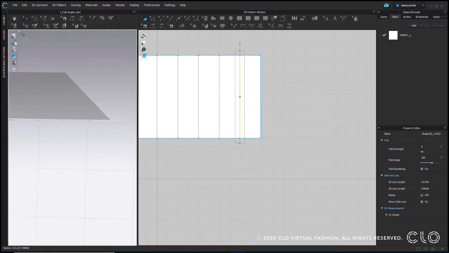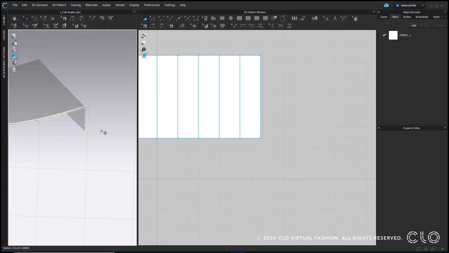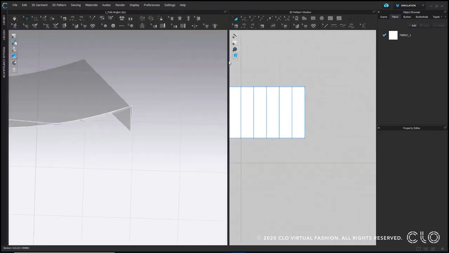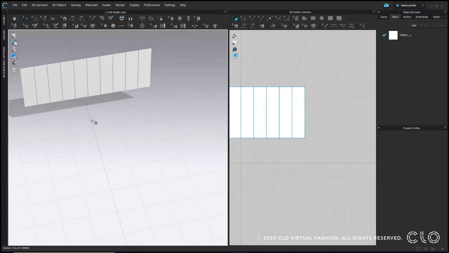If I turn on simulation right now and change my fold angle to under 180, it's going to fold back, and you can see that angle is less than 180 degrees. Then if I move it forwards, I'm going to increase the angle above 180 degrees. But you don't actually have to remember this as much. You just have to know 0, 180, and 360, and we'll create our fold. So I'm going to go ahead and just reset this.